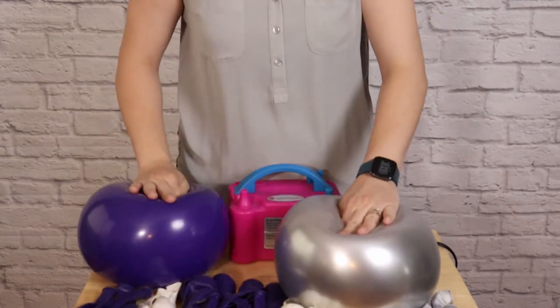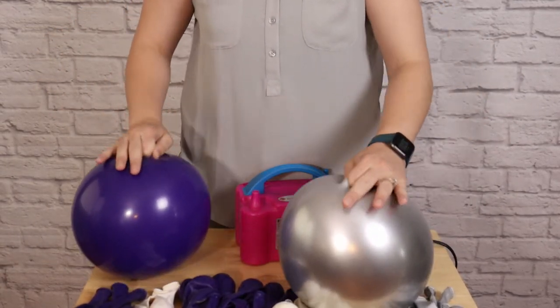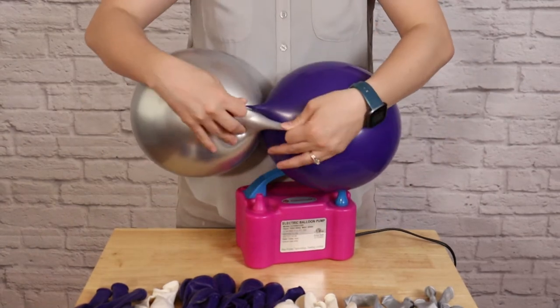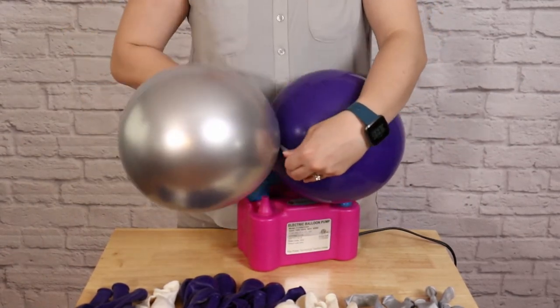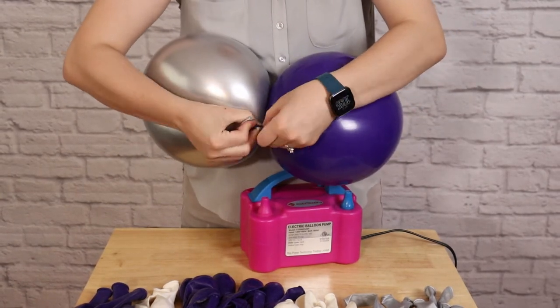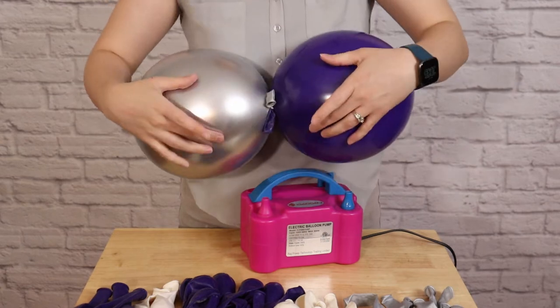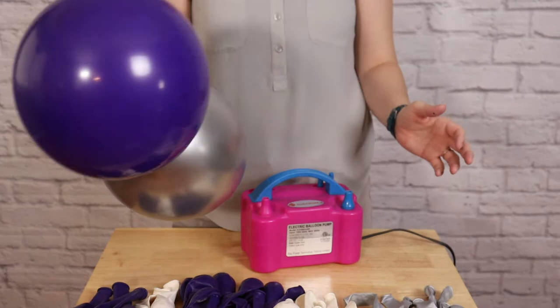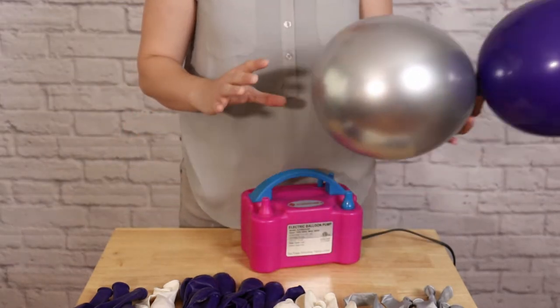In general, these are going to be between 7 and 9 inches in size, but I'm not going to be using any balloon sizers today. Next, I'm going to take the nozzles of those 2 balloons and wrap them around twice and tie them into a simple knot. This is going to put them directly into a pair and it's going to save us a lot of time when it comes to tying knots. I'll be doing this with all the balloons on the table, so everything is going to be put into pairs.